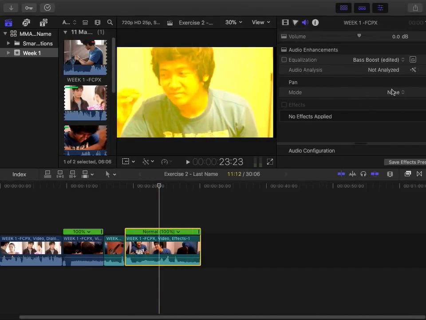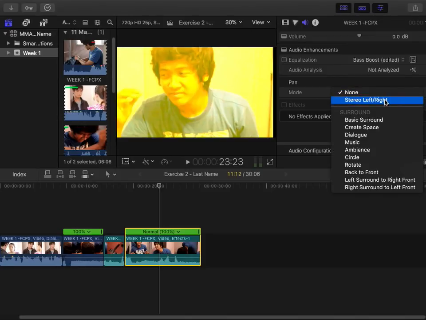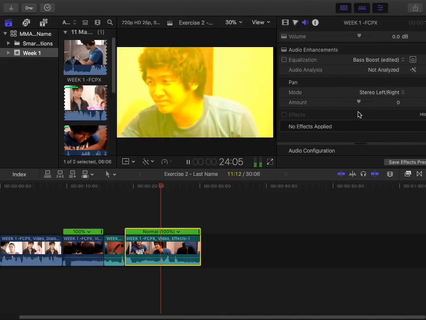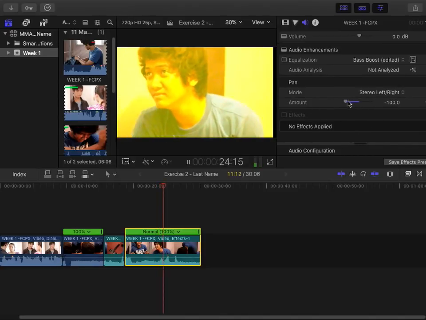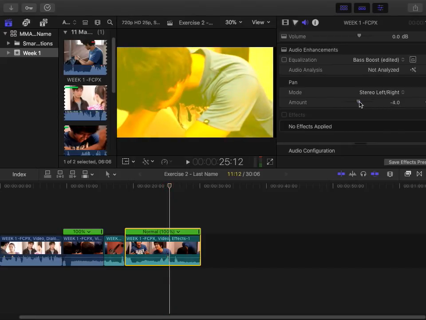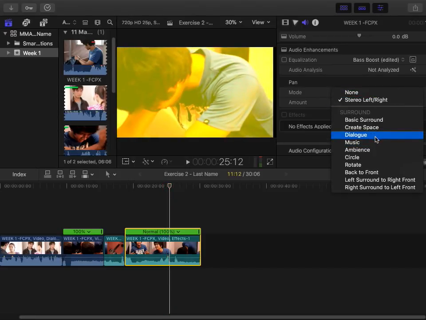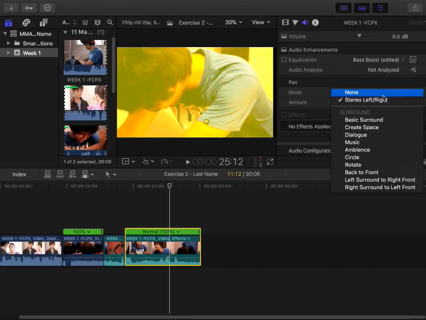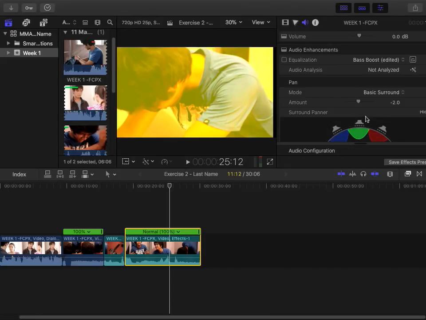Panning is interesting. This is something hard sa Premiere. Panning is obviously left to right, right? So normal, stereo. Then you can adjust kung puro left or puro right. Now, this is really fun. I really like this. I use this a lot sa different types of, like basic surround, kunyari, right?